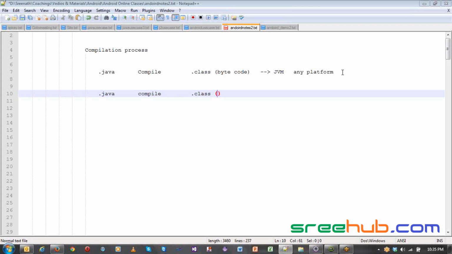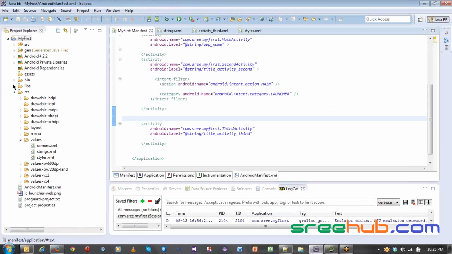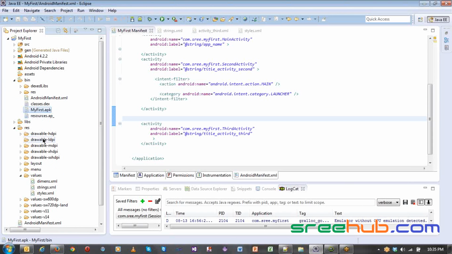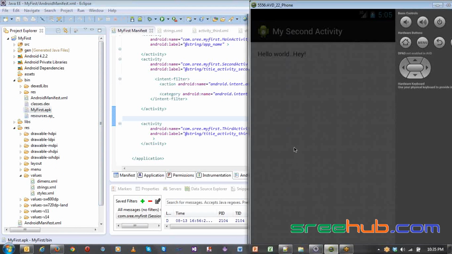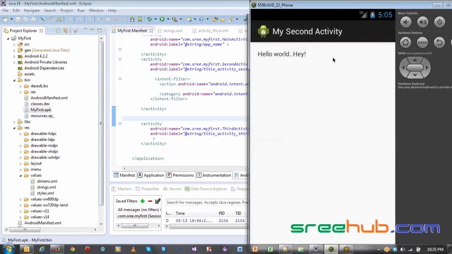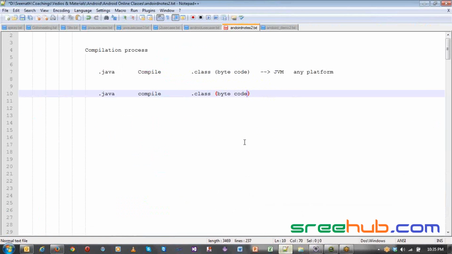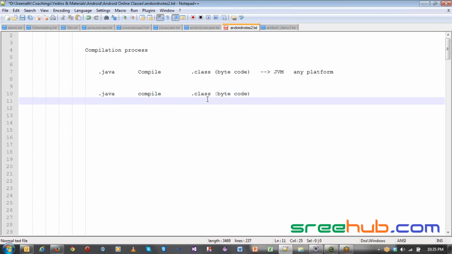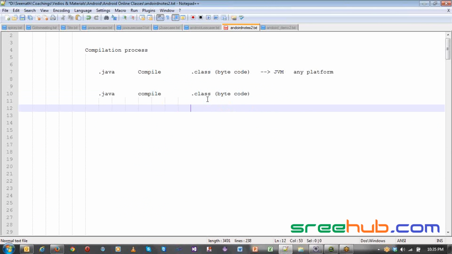Now this .class is again nothing but bytecode. But what happens whenever you try to create your APK file? Unless you create your APK file, which is this bin APK file, you cannot upload anything and you cannot run your Android application. For that, your class will be internally loaded into something called the DEX compiler.